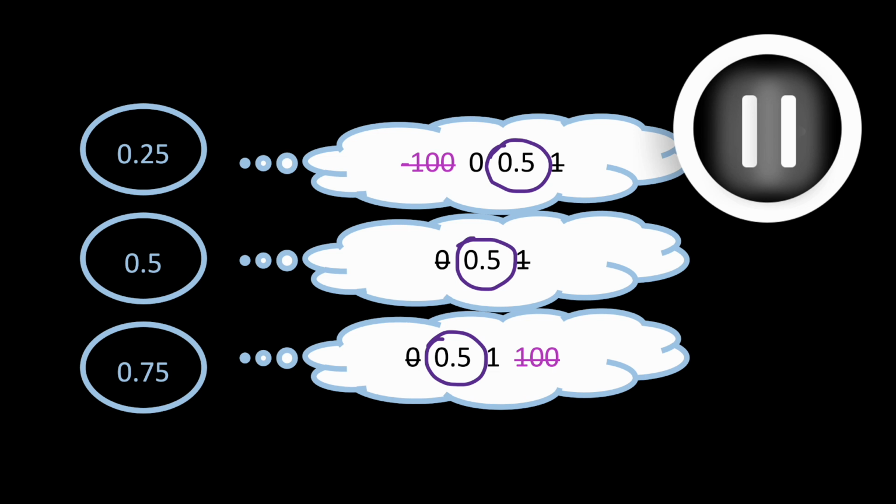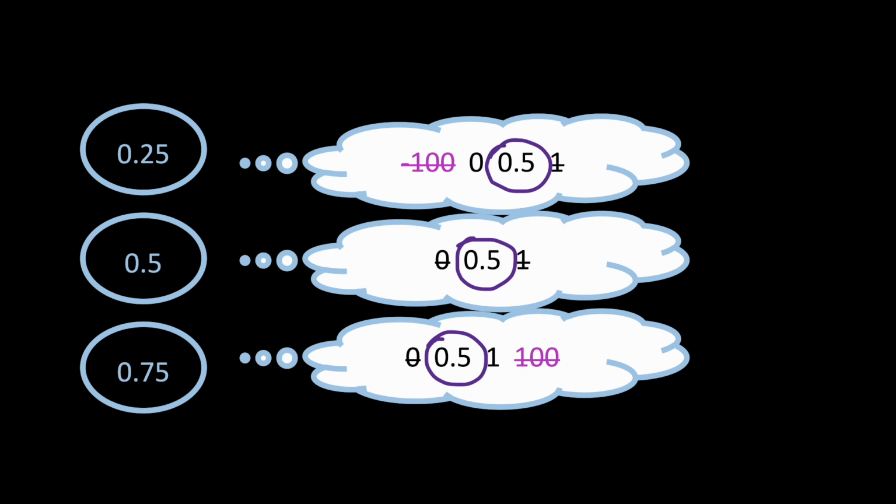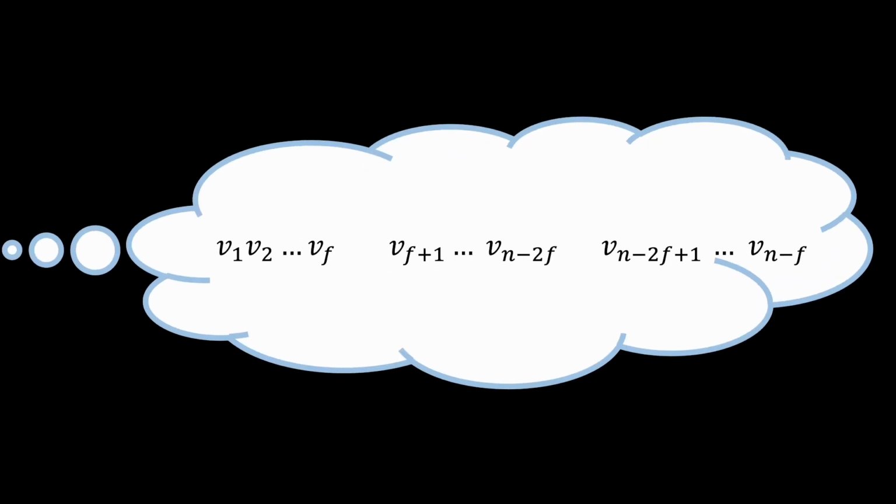To see why this is the case, we first need to observe that the correct nodes end up with at least one value in common after discarding the outliers. Pause the video for a moment to think why this is the case. First, recall that every correct node receives the n-f values sent by the correct nodes. Of course, some correct nodes may also receive up to f values from Byzantine nodes. Then, each correct node discards at most the lowest f and at most the highest f values that were sent by correct nodes. This means that at least one correct value is never discarded, and this is a value that all correct nodes will have in common.